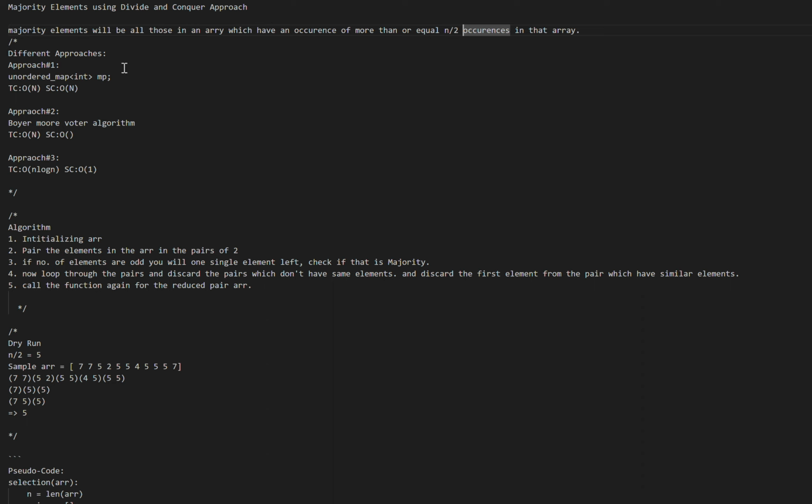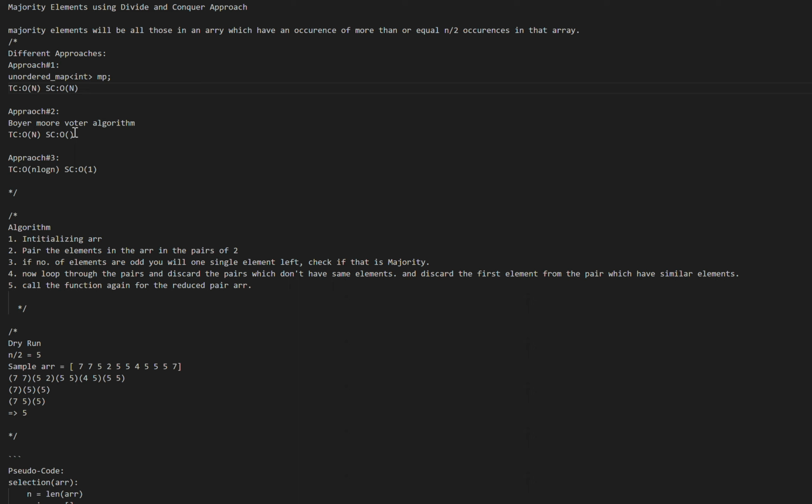So coming to various approaches of finding the majority element, the first thing that comes to our mind is using a frequency map. In C++, we can use an unordered map, in Python, a dictionary, or a hash map in Java. This is going to give us a time complexity of O(n). As per our implementation, it can also be O(n + n) if we run the loop twice, once on the map and once on the array. It's always going to give us a space complexity of O(n), which is the size of the map which we are using.